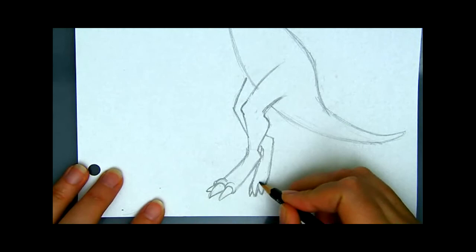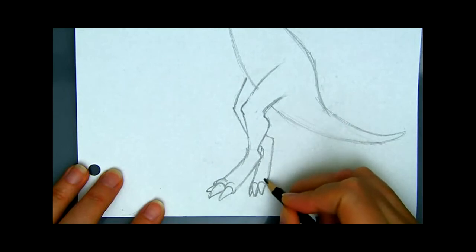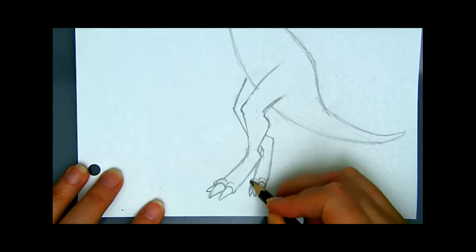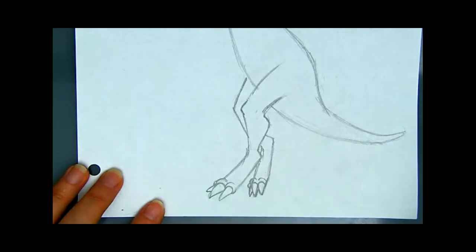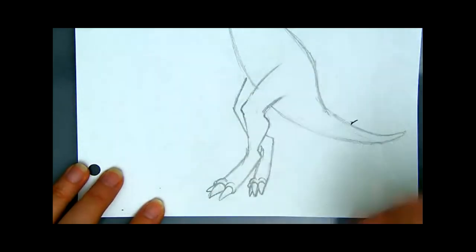Again, I'm going to separate the yellow part from the green part. Draw my little bumps right over my toes. And then if you can get your eraser in there, we'll erase that little bit of line that goes inside.